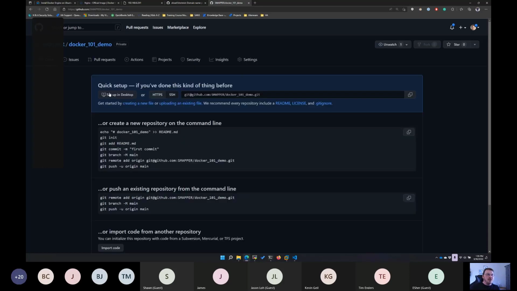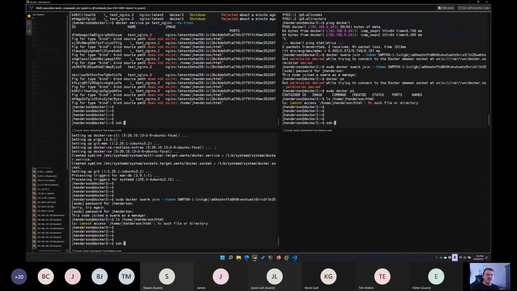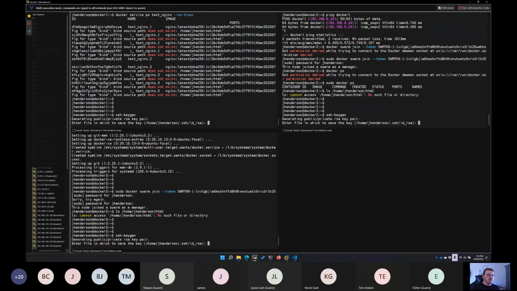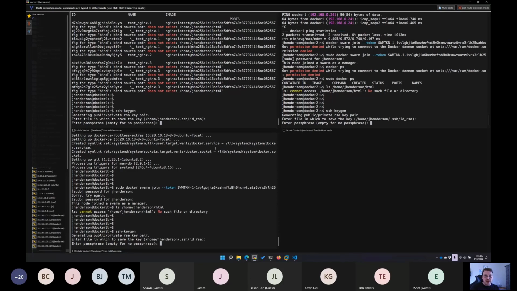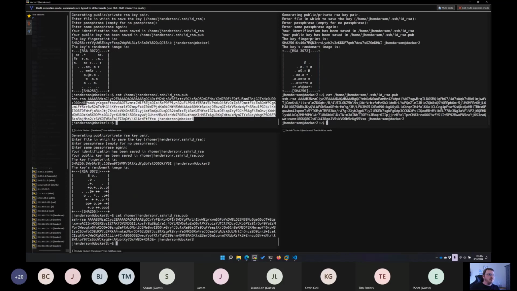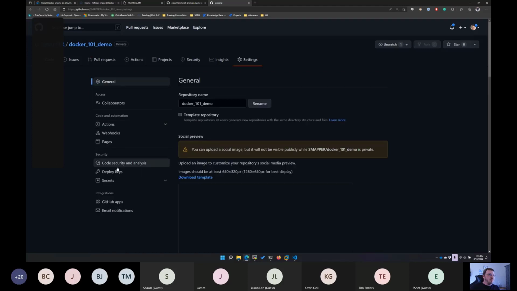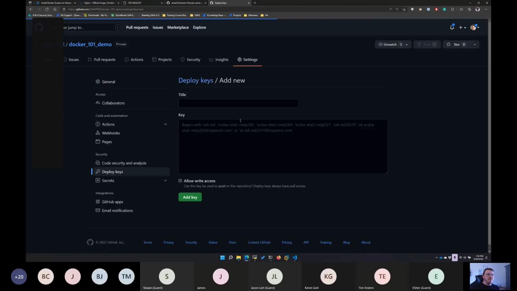From here, what you'll need to do to make this work is you grab all 3 boxes and you can do an SSH keygen, just like if you're trying to do certificate-based SSH logins, but we're actually going to use this for Docker. So in here, okay, Henderson, SSH, I'm going to grab the public key of each of these boxes. I'm going to go to GitHub. Deploy keys is what this is called.